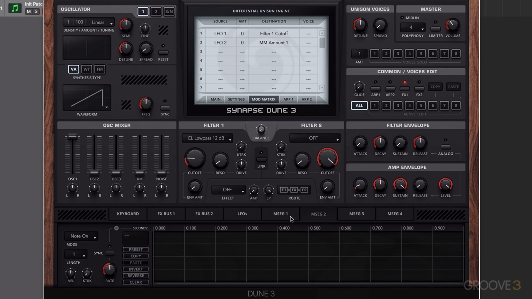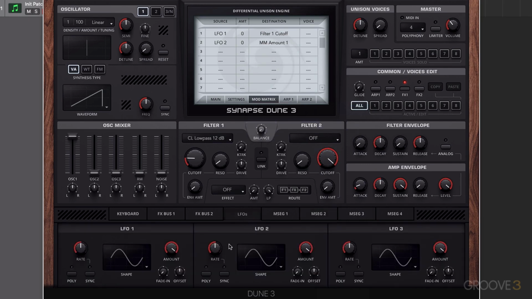Okay, so let's come to the LFOs, LFO2. In fact, LFO1 let's speed up and let's make LFO2 quite slow. So what's going to happen is LFO2, if you look at this shape here, is going to be bringing in the modulation from LFO1 if we have this amount up. So we should hear the fast LFO modulation from 1 being brought in by the slowly evolving shape of LFO2.